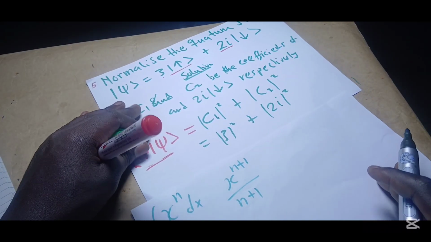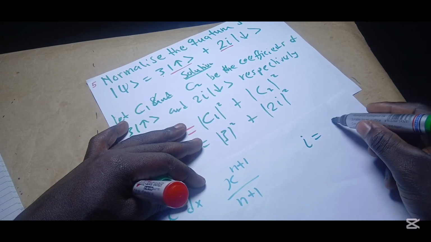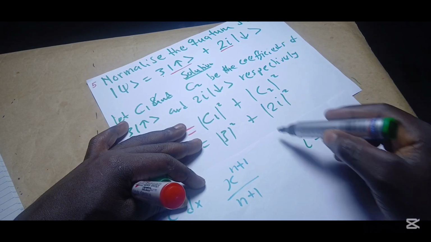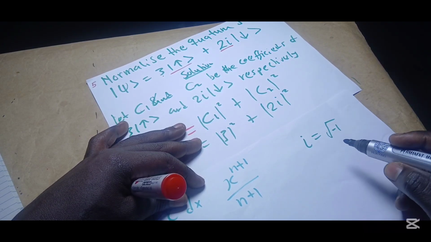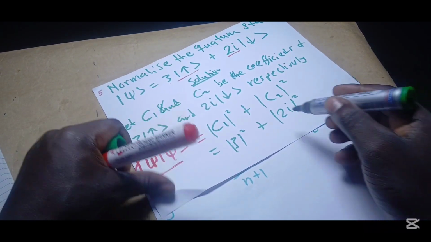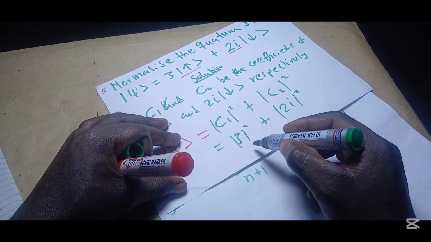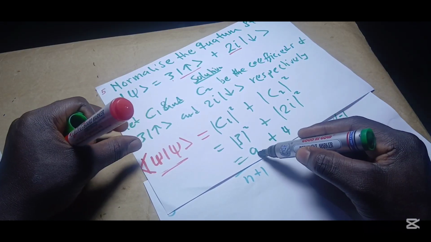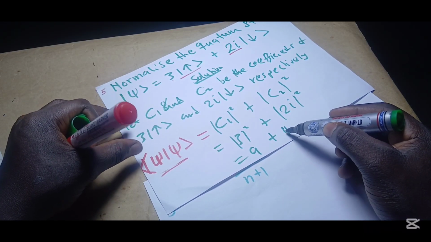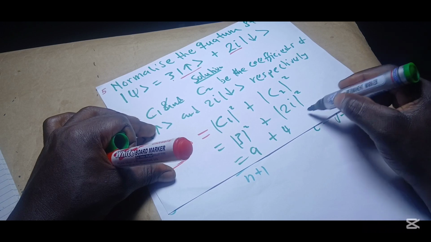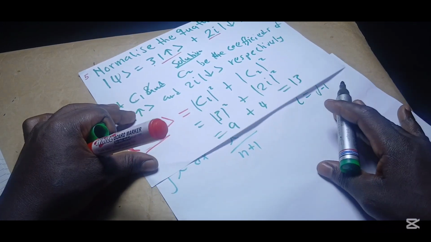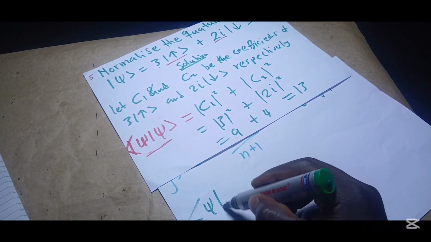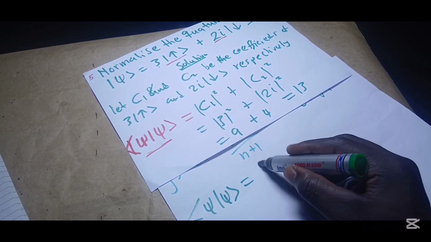Since we are looking for the absolute term, we know that i is the same as the square root of -1. So at the end of the day, the absolute value of i is going to give us 1, so we can just focus on the numerical part. This will give us 9 and this will give us 4. In total, 4 plus 9 gives us 13. That is 13. So now that we know our norm, the norm is equal to 13.